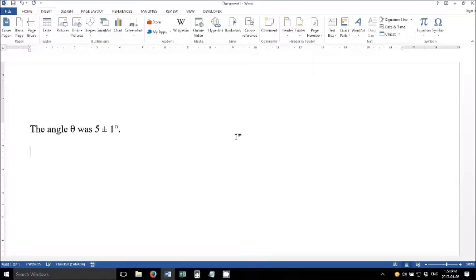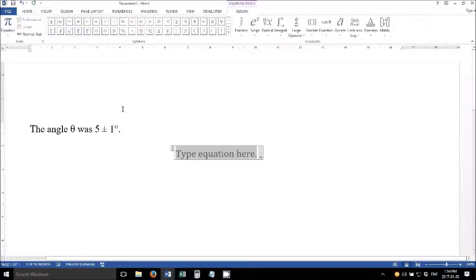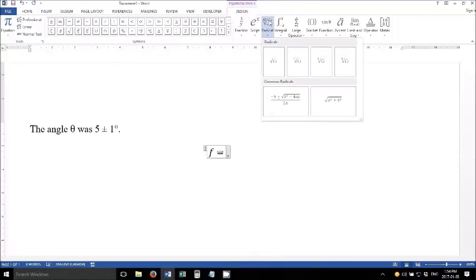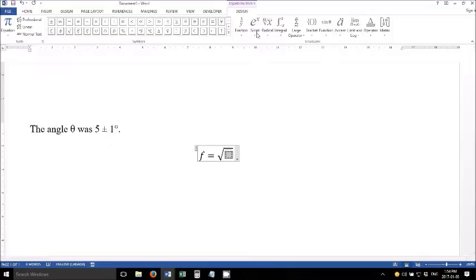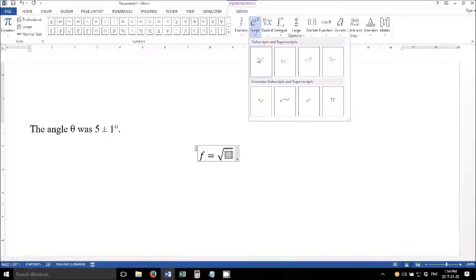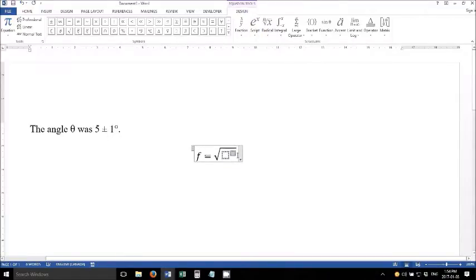If you want to put in an actual equation, again, you go to this Insert tab, but then you click on Equation here. That will put this box into your document, and you can now type in your equation. You're going to use these menus up here, and you also have special symbols over here. So for example, I can type F equals, I can put in a square root using the menu. I can click into this box and then go to Script and give it a superscript, and now I can say something squared, for example, x squared.